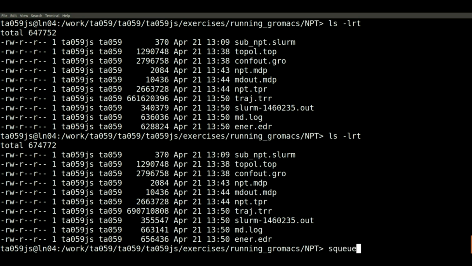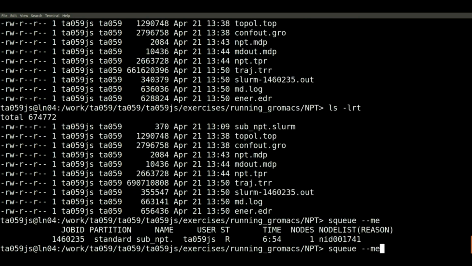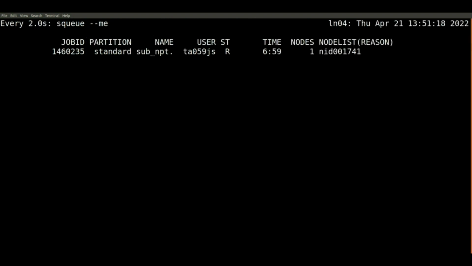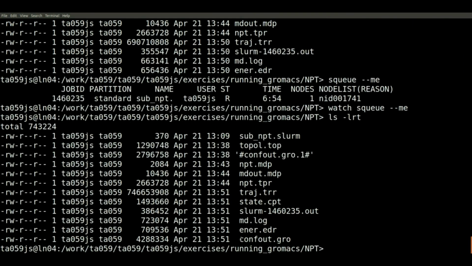So all of the same types of files are being produced. And when my simulation completes, I'll get two other files produced. Actually, it's very close to completion at this point, I suspect. The first one is going to be the confout.gro file, which will back up the one I copied and create a new one. Ah, perfect, it's finished. So it's created a new confout.gro file after copying the first one I'd run.